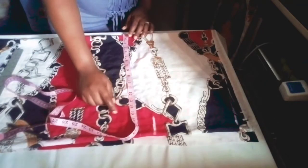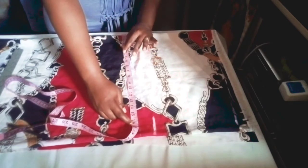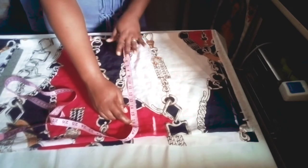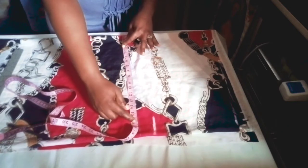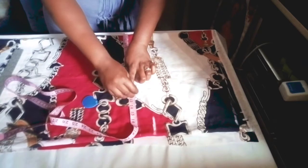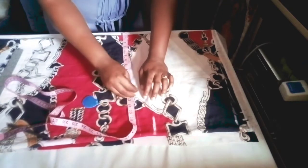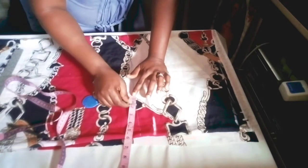Here I will take my bust measurement, and the bust I'm working with is 49 inches plus my allowance. I added 8 inches allowance to it, so divided by 4 to give us 12.25. So I'll mark my 12.25. Here I'll just add 1 inch for our seam allowance.